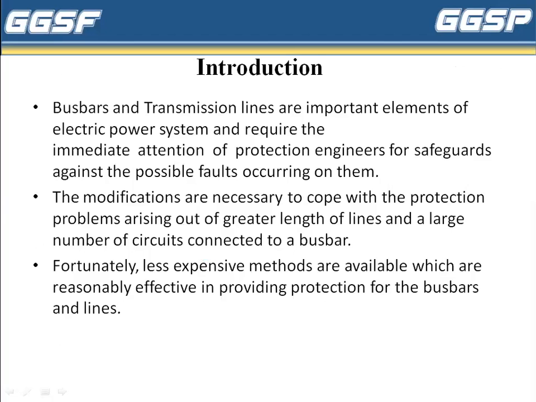Introduction. Busbars and transmission lines are important elements of electrical power system and require the immediate attention of protection engineers for safeguards against the possible faults occurring on them. The modifications are necessary to cope with the protection problems arising out of greater length of line, a large number of circuits connected to a busbar. Fortunately, less expensive methods are available which are reasonably effective in providing protection for the busbar and lines.